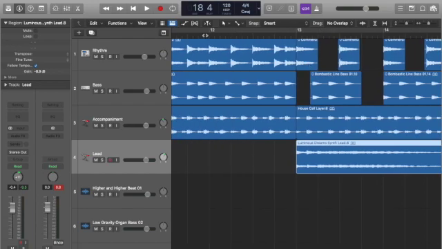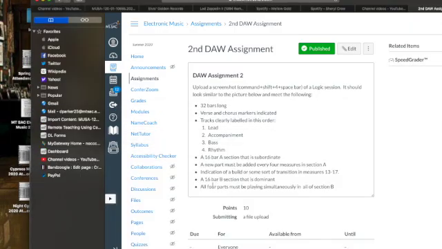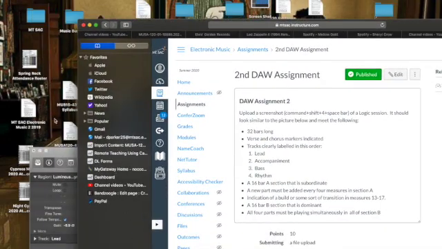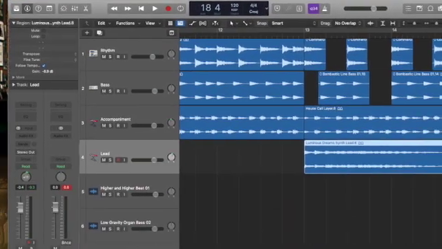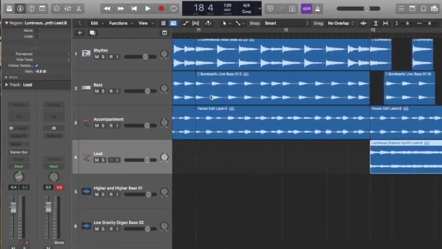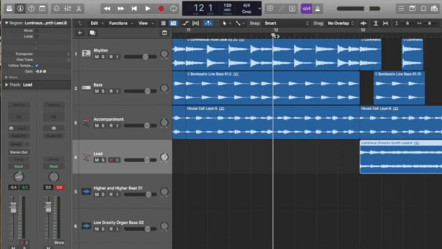And so as you can see in the notes, just make sure that you're indicating some type of a change here, right? Indicate you're moving 13 to 17, and then once you get to that B section, just let that B section run, and you'll be good to go. And that's all we're looking for so far. So let's go back, and I'm just going to practice that transition from 13 to 17 into the chorus.